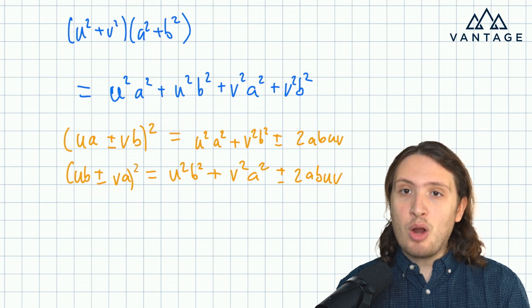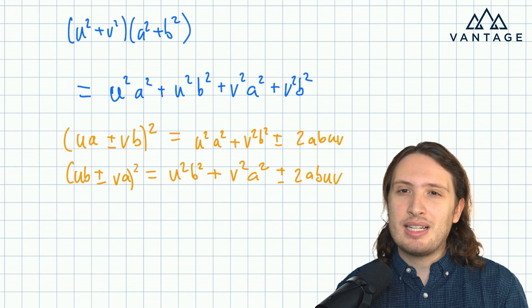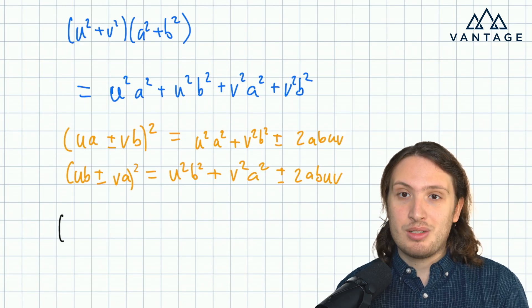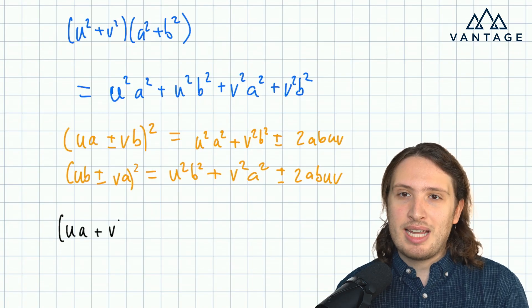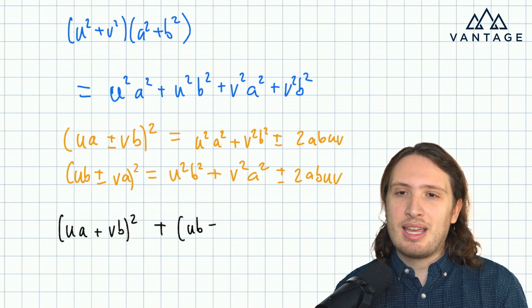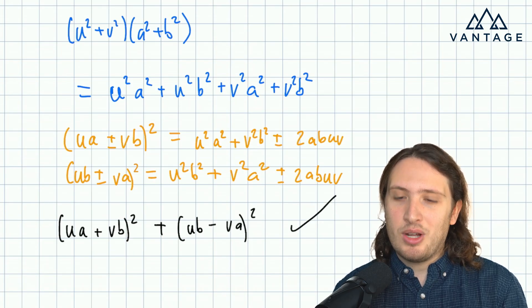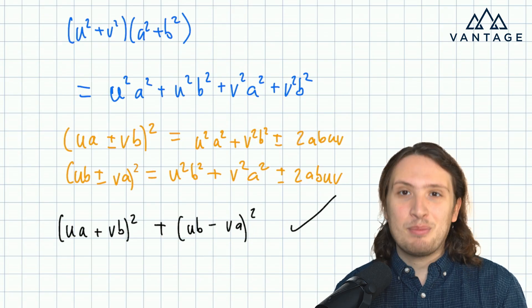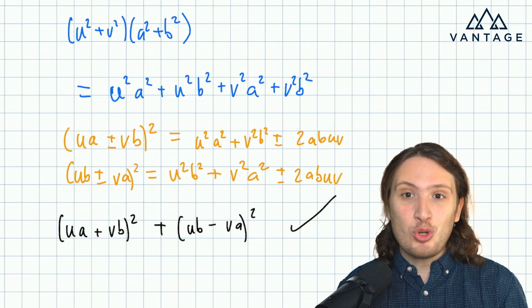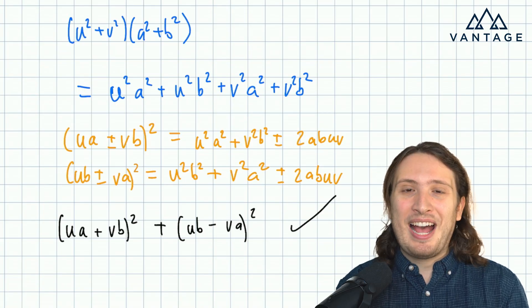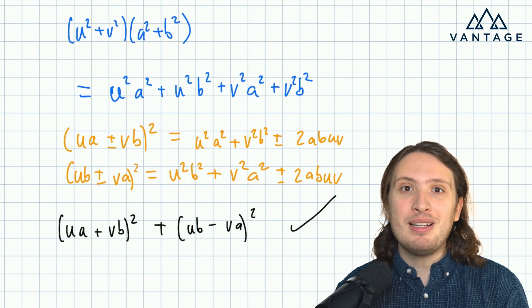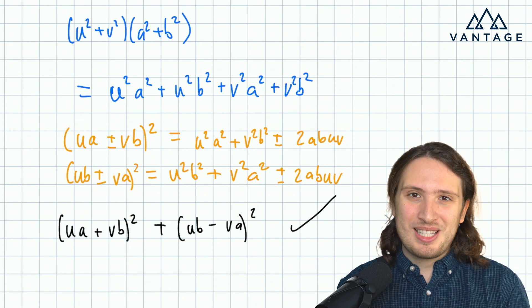So now that we've taken the initiative to put this down, to write down really the only sensible things that will generate the right sorts of squared terms, we realize that obviously there are lots of combinations we can use that will work. So for example, if I take the first bracket with a plus, and I take the second bracket with a minus, then I'm going to get exactly what I want with a perfect cancellation plus minus of the cross terms. So it's not about having some superhuman ability to just spot really clever algebraic factorizations in one go. It's about being prepared to experiment and to creep incrementally towards the answer.